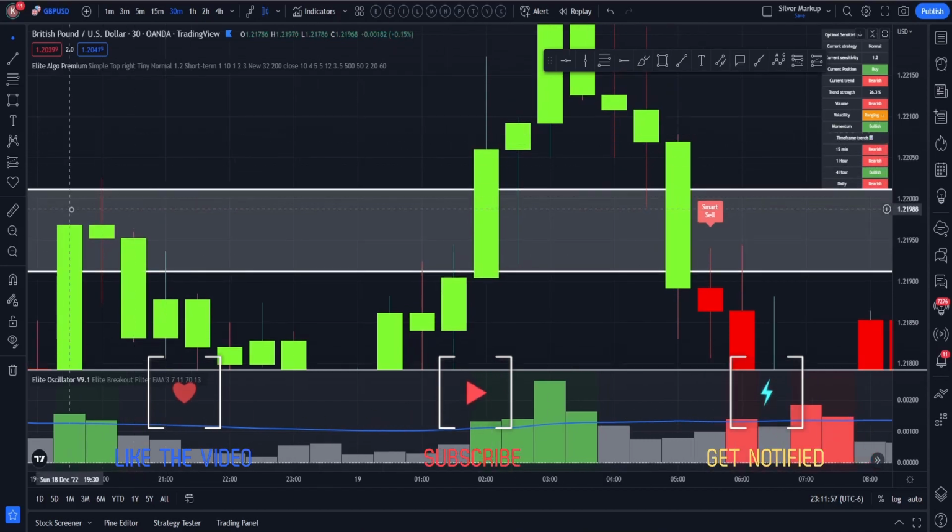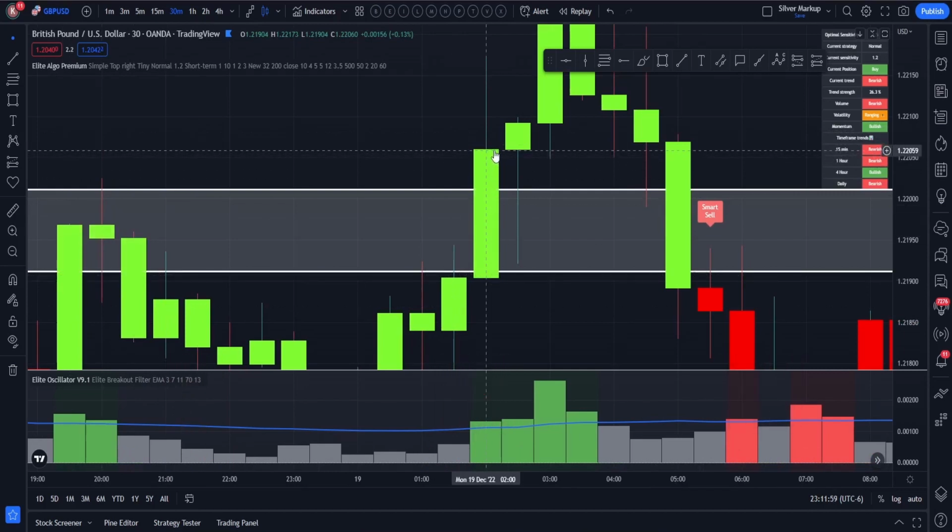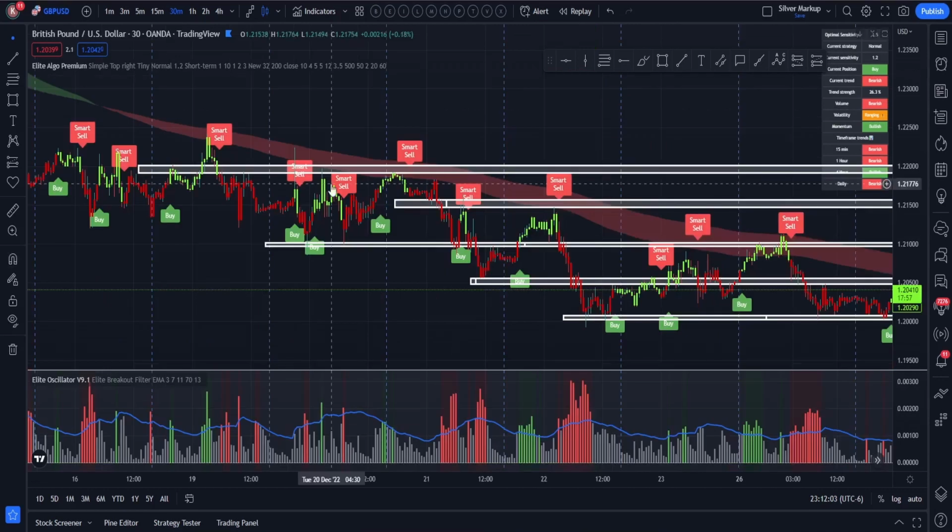So rejection and momentum candles to break the zone, those are what you want to look for in your areas, and also multiple touches. If you have a combination of those three things, that's the type of price levels you want to identify. You want to identify some relevant price levels on the chart that you're looking at.